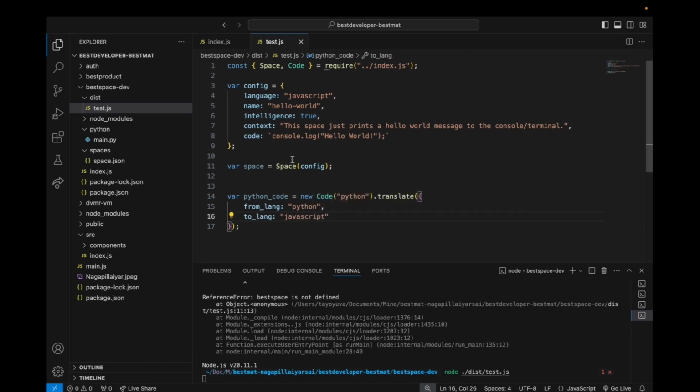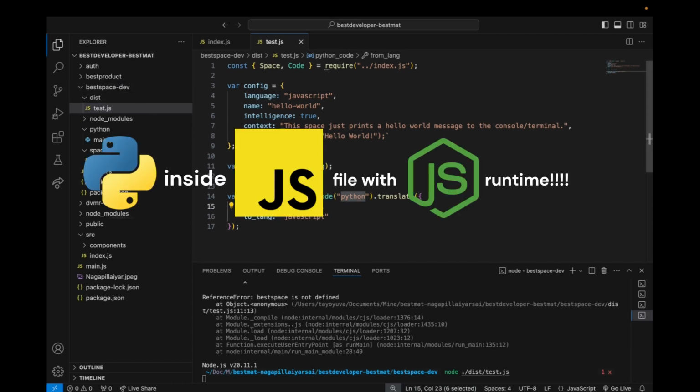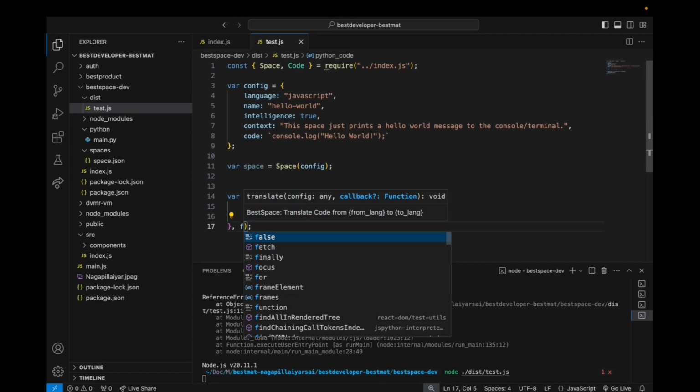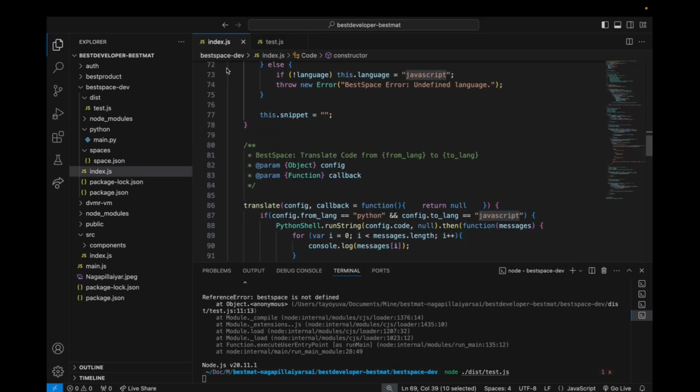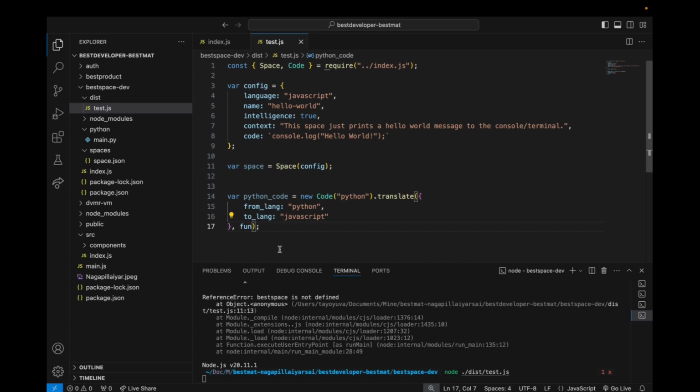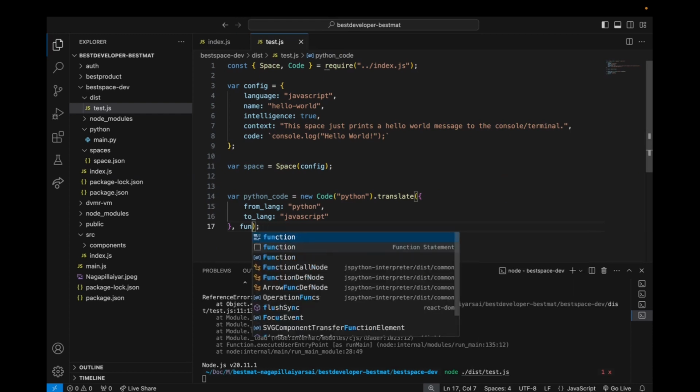Now you might wonder that we are going to execute Python code inside a JavaScript file. We are running it with Node, and all of that is JavaScript runtime, but we are actually executing Python here. Now for the callback function, this is totally optional because in the source code you can see the normal callback function does nothing. It just returns null.